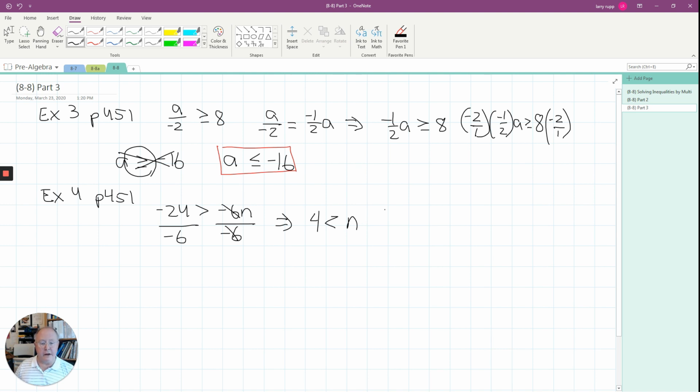All right. Now, if you want to write this in normal form, where the variable comes first, go back here and pay attention to the inequality sign, which part of the inequality is facing the variable. In this case, it's the big part of the inequality sign. So over here, make the big part of the inequality face the variable again, and then put the other part. So n greater than 4. All right. These are the answers. All right.